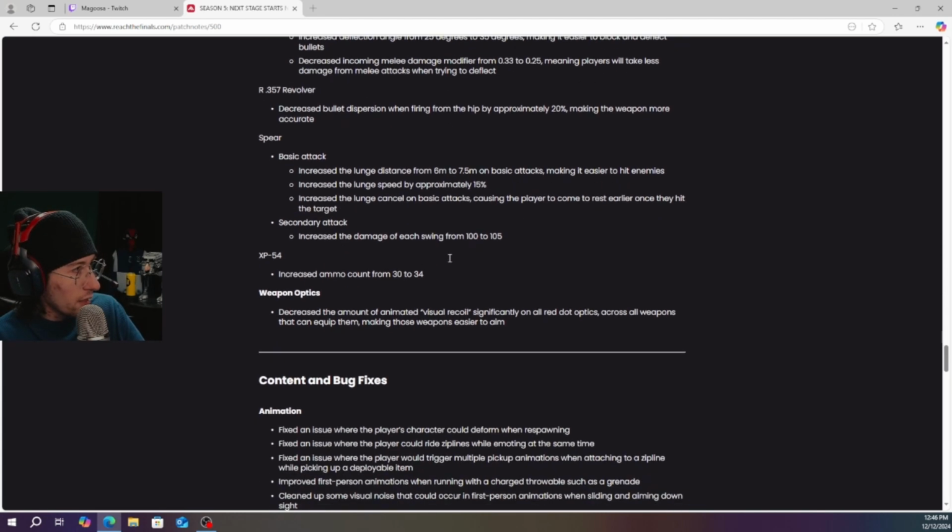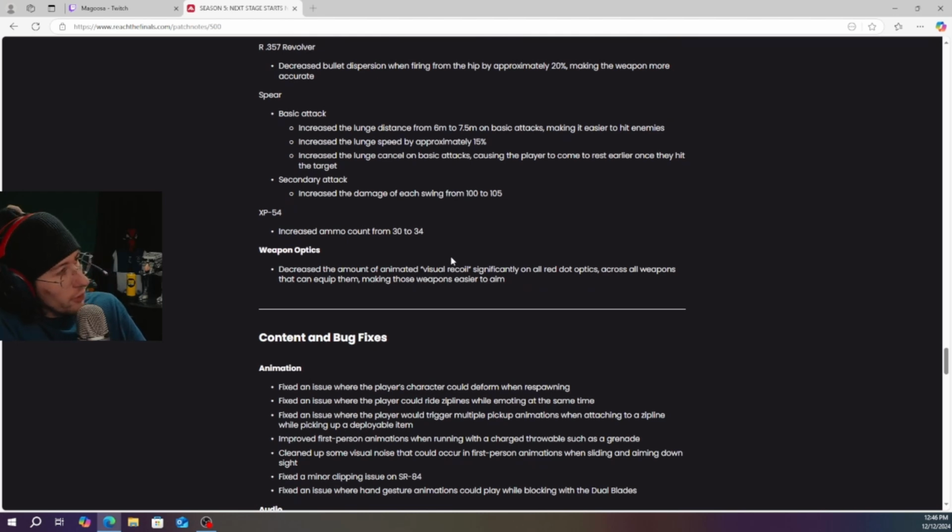Decrease incoming melee damage modifier from 0.33 to 0.25, meaning players will take less damage from melee attacks when trying to deflect. Interesting. The revolver: decrease bullet dispersion when firing from the hip by approximately 20%, making the weapon more accurate. Dang. Spear, basic attack.